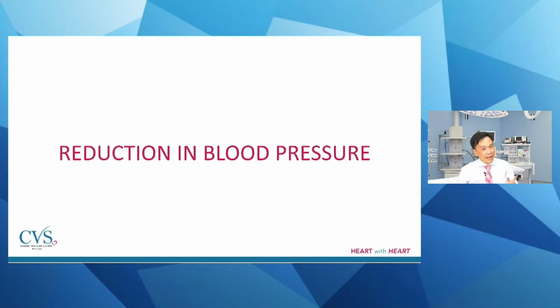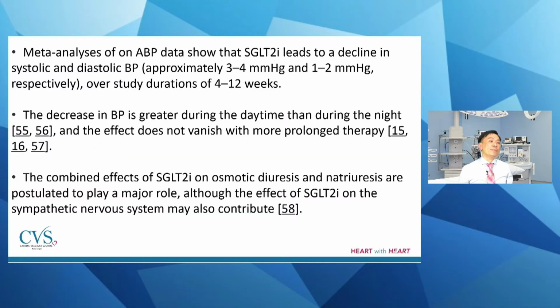And the next mechanism that helps in preventing heart failure would be the reduction in blood pressure. So when you start a patient on SGLT2, you must tell them you might be a bit giddy. I always warn them. The reduction doesn't seem to be so huge here, because the meta-analysis says 3 to 4 mmHg, although clinically sometimes I see a much bigger reduction in blood pressure. And this reduction in blood pressure persists.